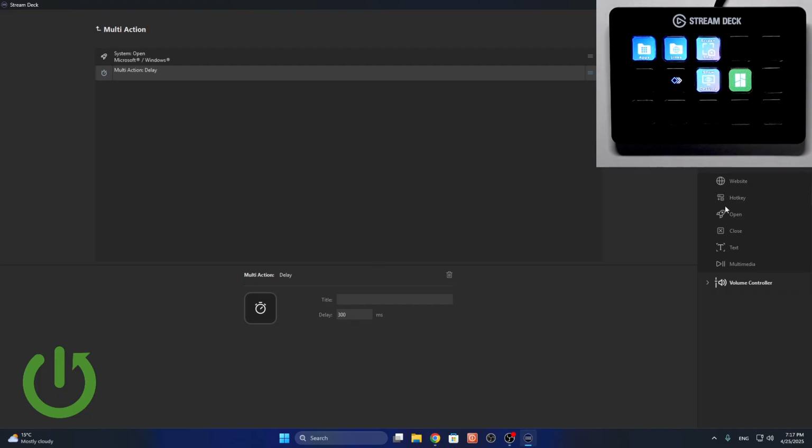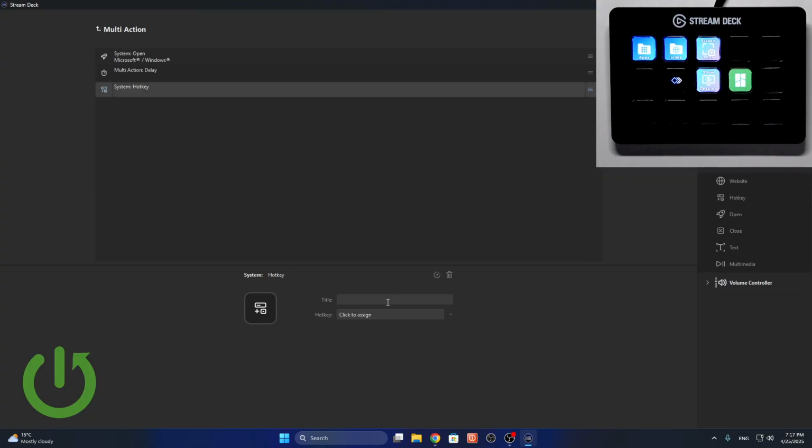And then once that app is opened, I want to insert a keystroke that will simply type in some numbers.